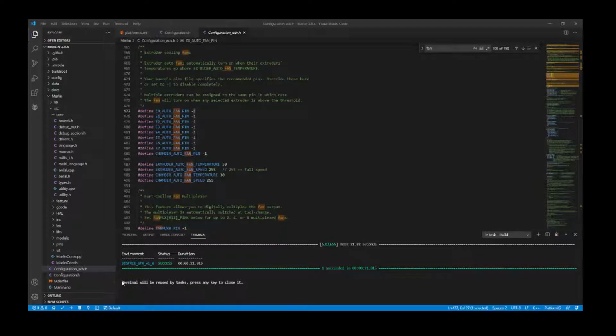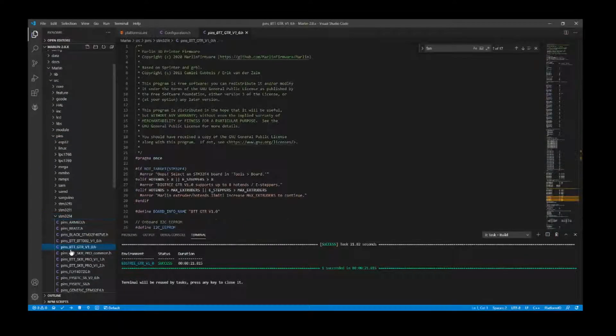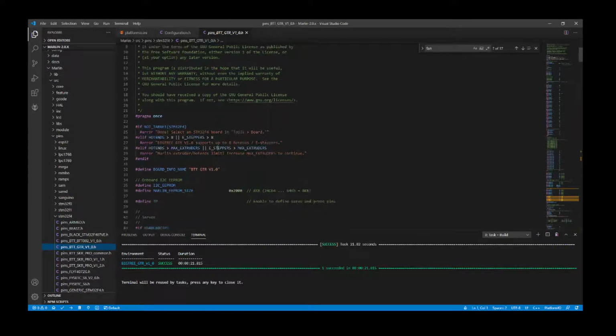So let me look at the questions real quick here. Okay, so let me go back over here. So in VS Code, I'm going to go back over to the pins file. And I think our pins are in one of these two. So there it is. Inside here, we're going to look for PE5, I believe.